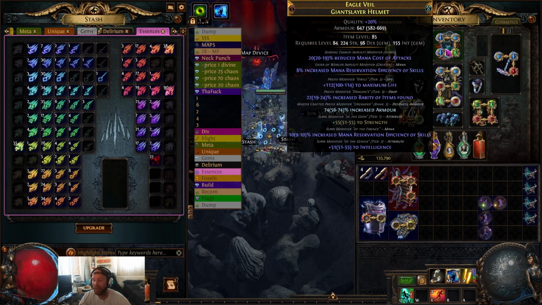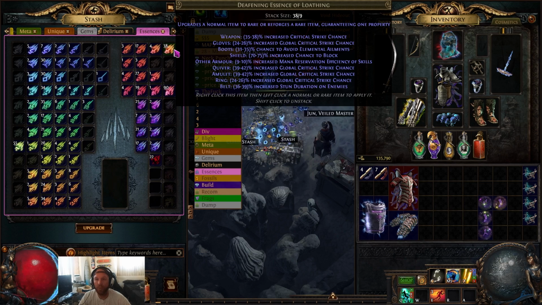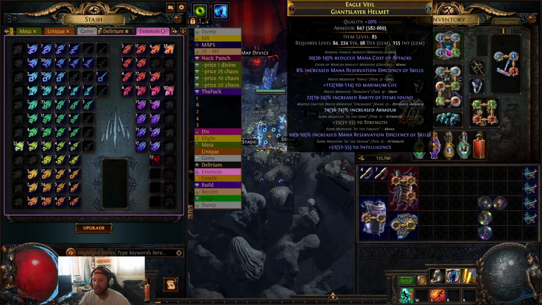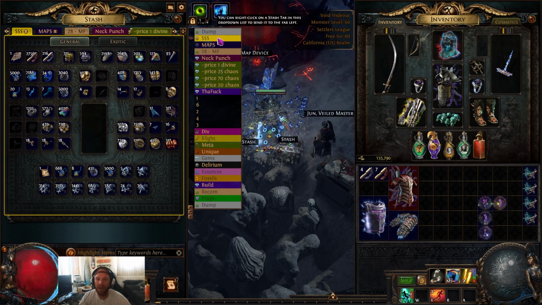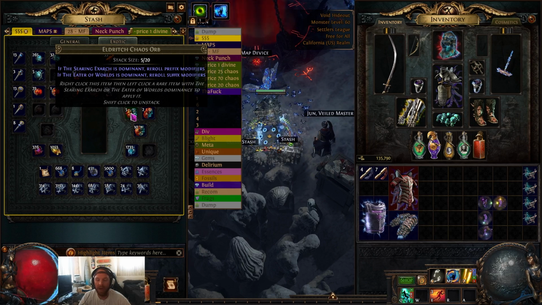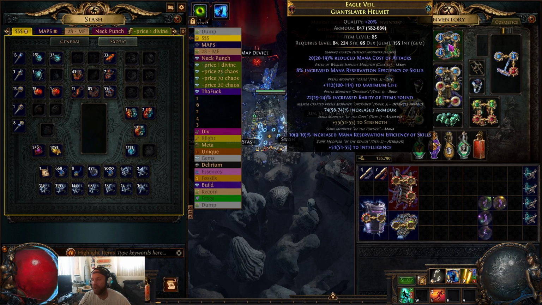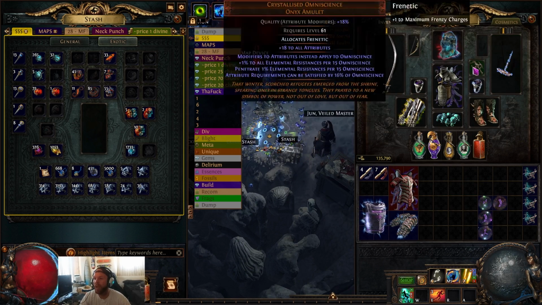We used the mana reservation efficiency of skills, so we were using these essence of loathings, and it just happened to hit T2 intelligence, and then we crafted the rest using Eldritch Chaos and annuls and all that kind of stuff. But you could do it a multitude of ways. You could do suffixes cannot be changed, reforge life, there's a million different ways. There is a video on my channel how to craft these helmets from last season, same process. So if you're interested in crafting one of these, just go check that video out.